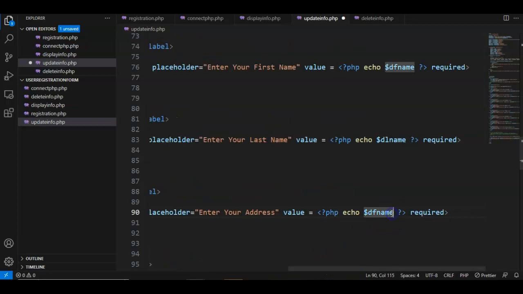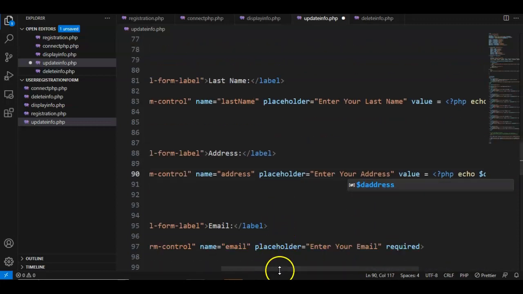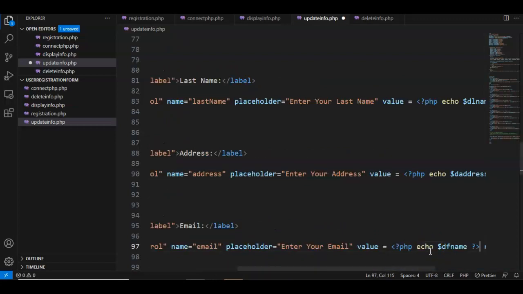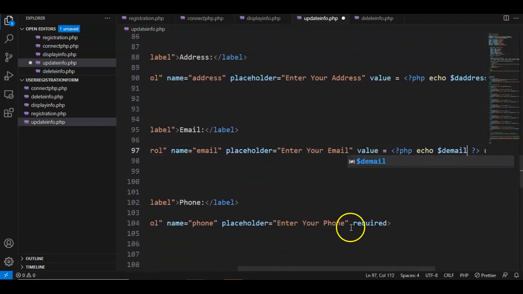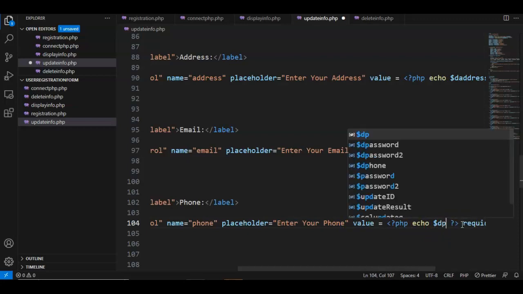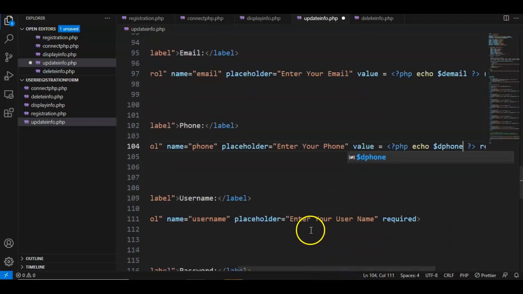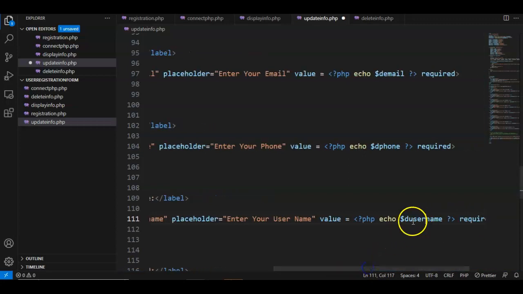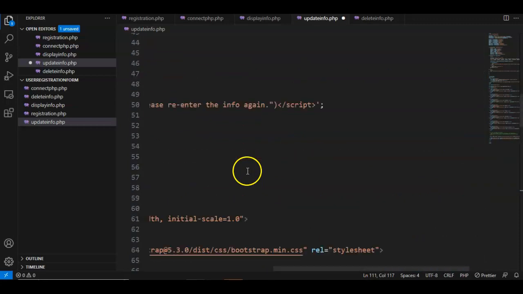I'm going to add this new attribute. Obviously, each of these values has to match with these variables here.